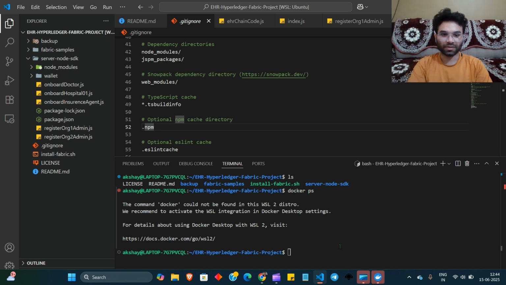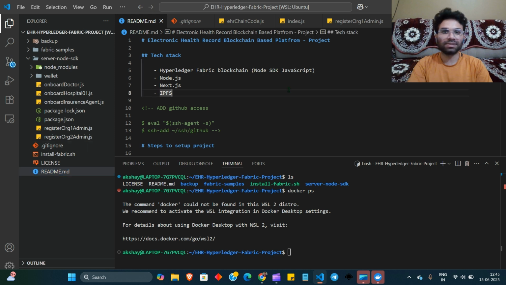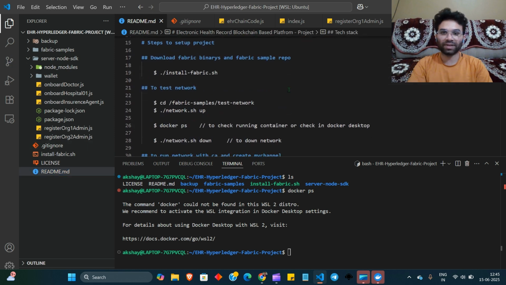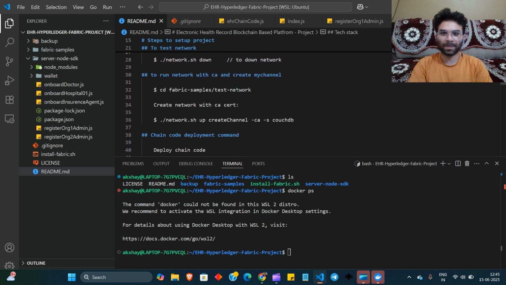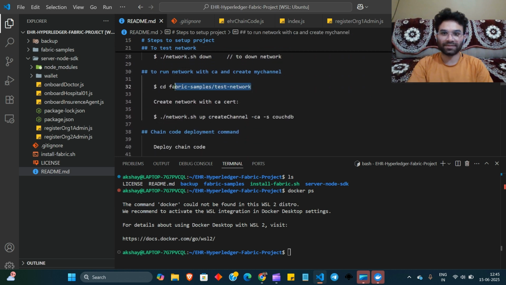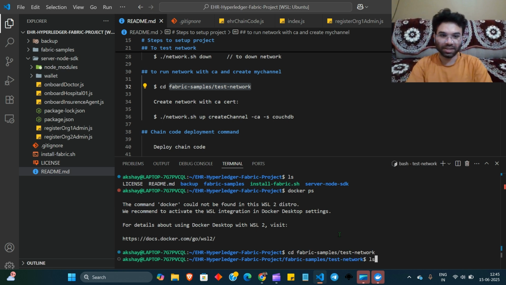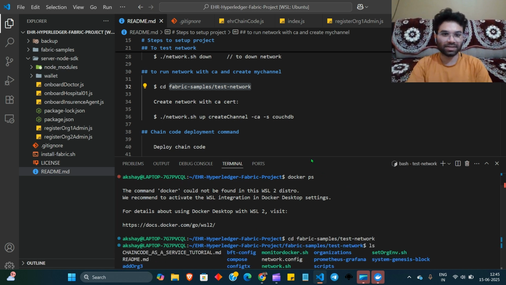Okay, my Docker is getting up, and we need the commands to start our network. Here you can find test-network. Very first we need to get into the fabric samples test-network directory. So we'll go cd, then fabric-samples, and test-network. Yes, I'm in my network.